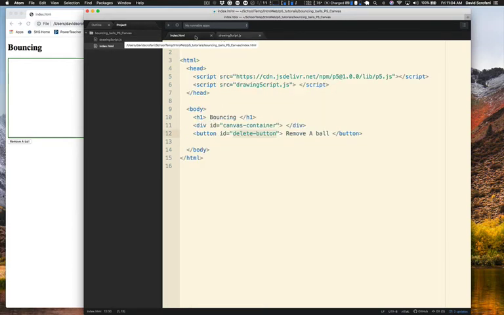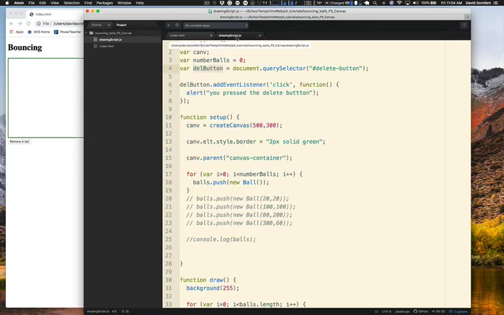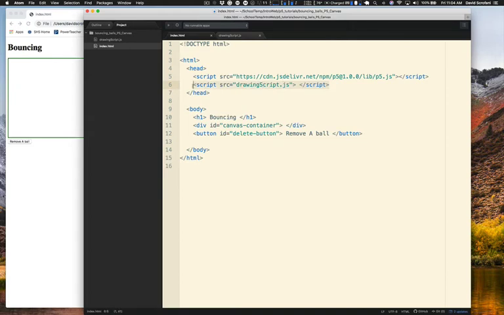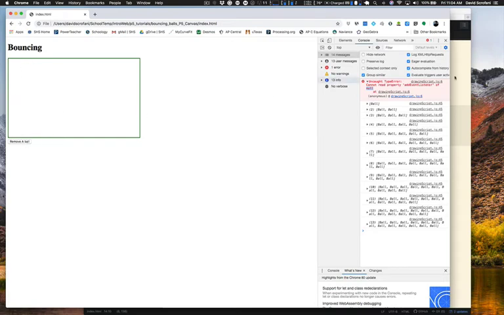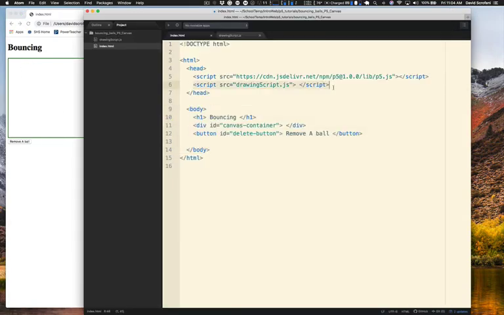So, as I said, it's super common for this problem to happen. And what it boils down to is where you placed the script tag that calls this drawing script. You put it here in the head of the page, and that's cool. It seems to work fine, but it will fail here because the button doesn't get created until you're in the body here. The body of the page is all the elements on the page itself. So if you put the script tag here, then the script tag will load and run here before the body is even created. So this button doesn't exist yet. It hasn't been made yet.